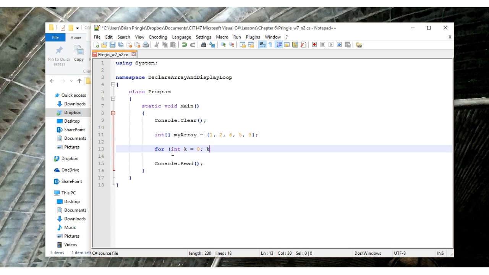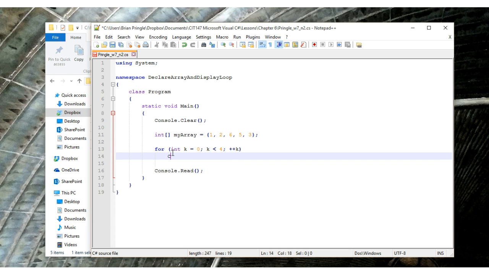And then while k is less than 4, then we're going to add 1 to k, so we're going to increment it. And then what I want to do is write out to the screen whatever the element is. So we're going to say myArray, which is k, and that's going to be our counter. And what this k is, this is the subscript. So the first time we run through, k will be 0. Add 1 to it. The next time we run through, k is 1. Add 1 to it, next time we run through k is 2, and so forth. So it keeps incrementing the counter, which means it'll keep looking at the next array element up.